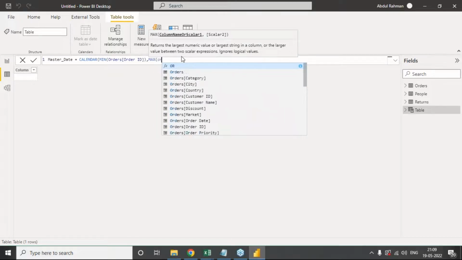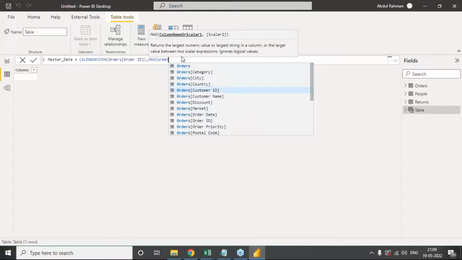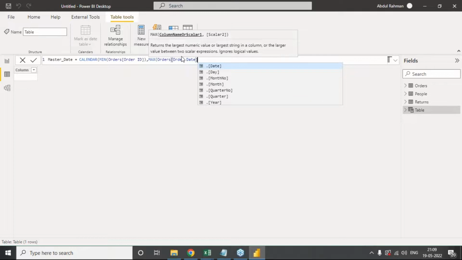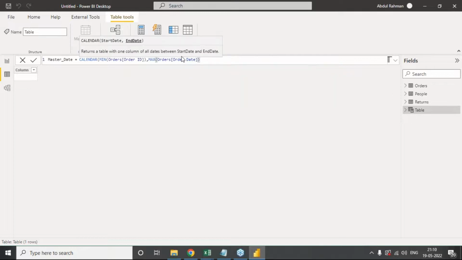Again, I know that my order dates are in the orders table within the order date column. Simply select, say OK. Close the bracket. See, when I close the bracket, that means the max function is closed now. Again, if I close the bracket, it highlights the calendar function. You see calendar. Now simply say OK.